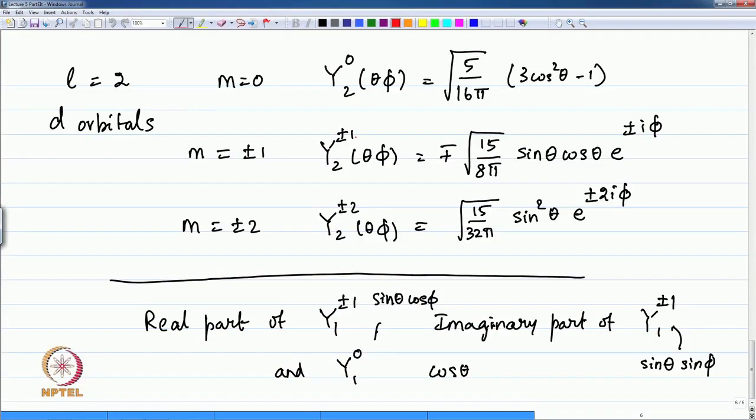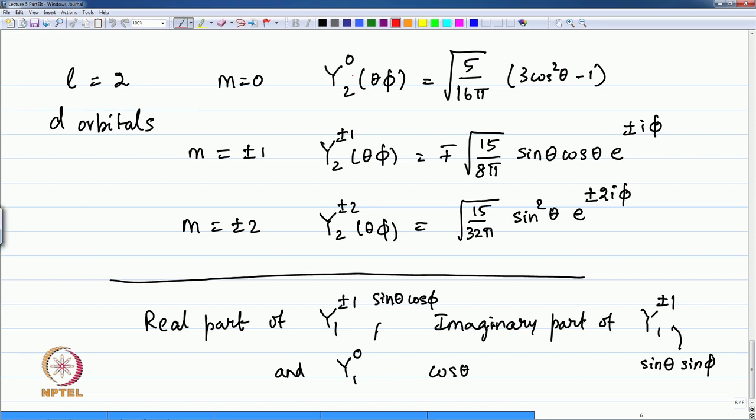The spherical harmonics L and M are also referred to by the tensorial rank. We will have some other mathematics lectures to determine what tensors are and understand them, but please take it from me that these are second rank tensors representation in a spherical coordinate system, with the component in the spherical coordinate system being 0 or plus minus 1 or plus minus 2. Now, that is the mathematics.